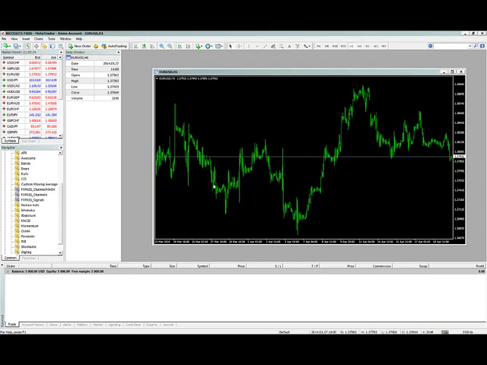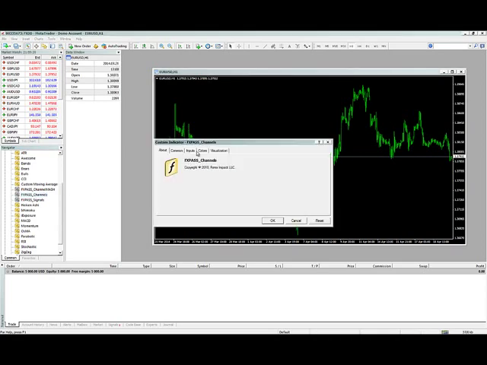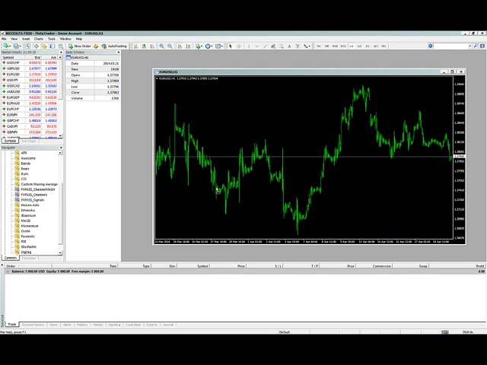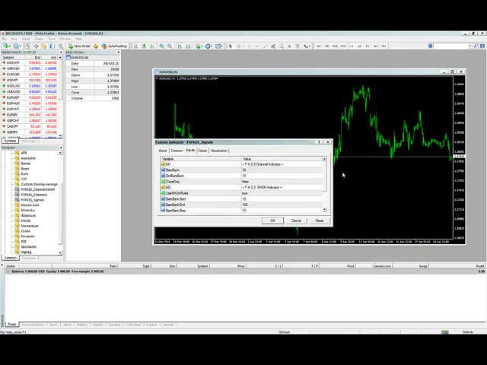I'm going to go ahead and hit cancel and show you that you can do this with all the other ones as well. If you click on inputs, you have all of these different things that you can change, and I'll get to these in a minute and explain to you what they do. And signals as well.